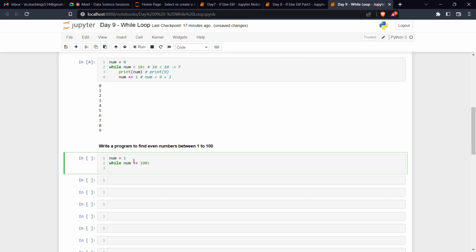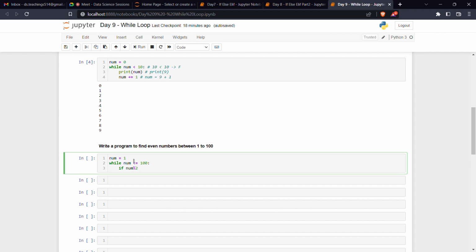right? We know that if a number is divisible by 2, then obviously it's an even number. So here I'm going to include an if, because only if it is divisible do we say that it is an even number. That's why I'm writing an if condition. So if number percent 2, remember the percent operator, or you can say modulus operator. When you are doing the modulus operator, it gives the remainder.